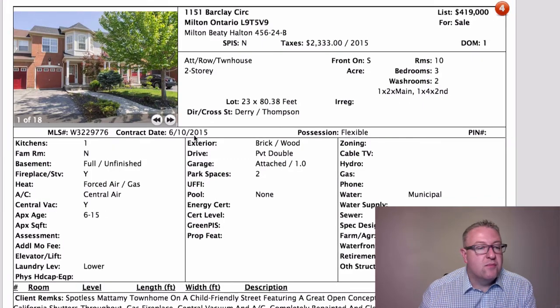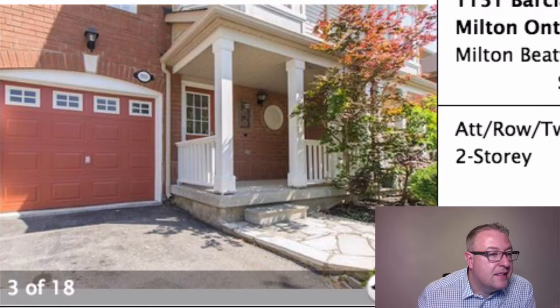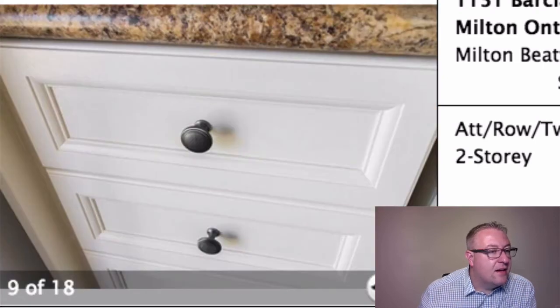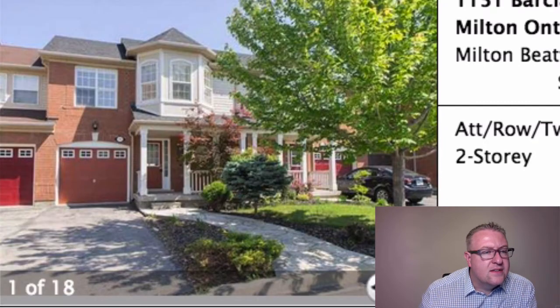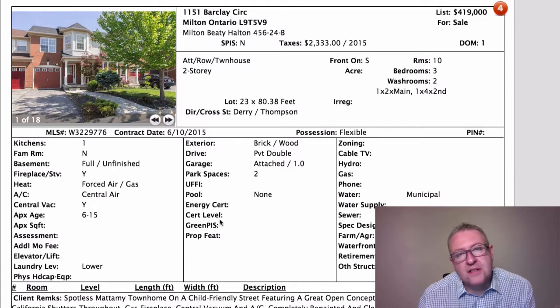Next up is a Mattamy Bryant model, 419. There was one that listed a couple days ago for 425 with a finished basement. There was a huge sale of one of these models recently, so it's going to do well. It's nice if you match the appliances up, and so the microwave being black, everything else being white, I don't know how I'd handle that, and hey, they have fancy knobs, so that's a reason to pay more. But the dark floors, the California shutters, it just looks nice and move-in ready, and it doesn't look like there's any carpet. Barclay Circle's a pretty low traffic street as well, so got a lot going for it. Active price range, they're going to do well.